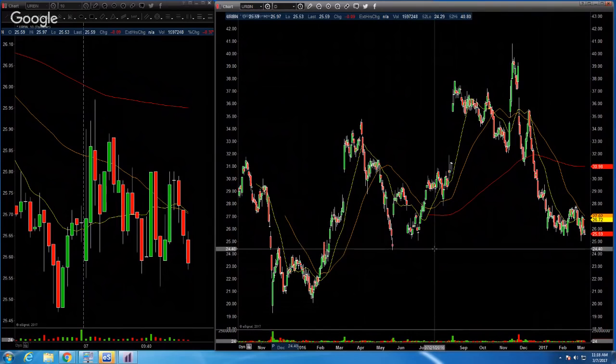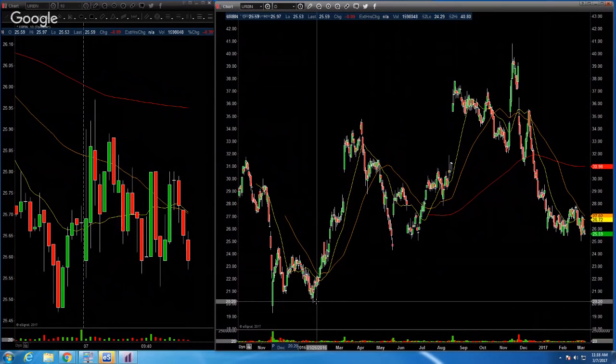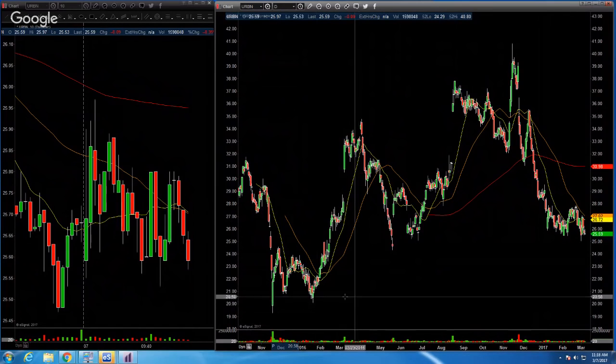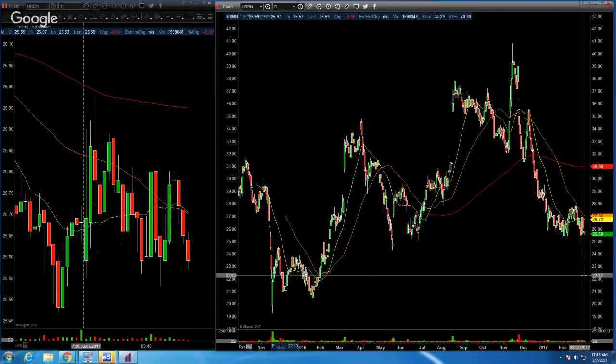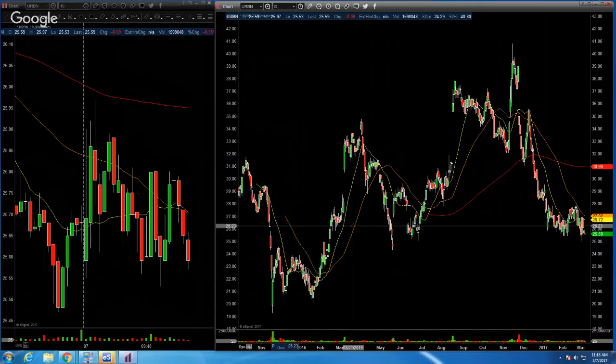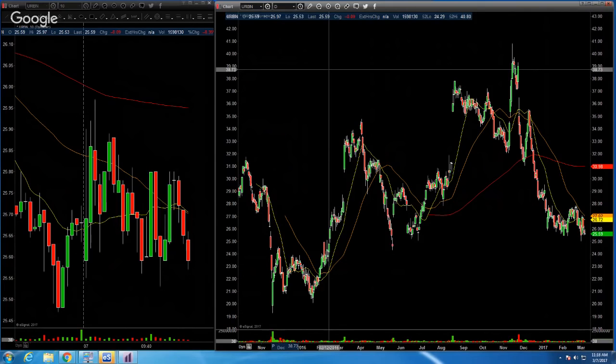So if it cracks through this, cracks through that, then you're probably looking at 23, 22, and then it's probably going to go for that $20 number. If markets are starting to break down, then it could go possibly lower. So if you're short this one, perfect. If you're long, just tighten those stops up. If you crack through the 25, then it's possibly going to go lower. But you've got to line it up with the markets. If markets are catching a bid, it will go up, or it'll help it go up. If the markets are bombing, it will definitely go down. And that's what we call a market trade.